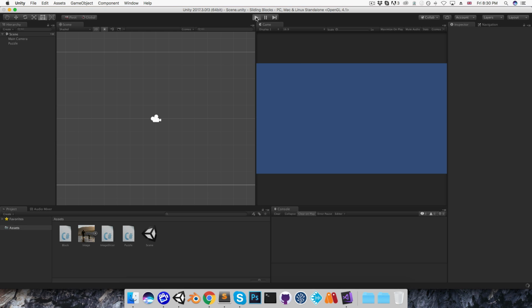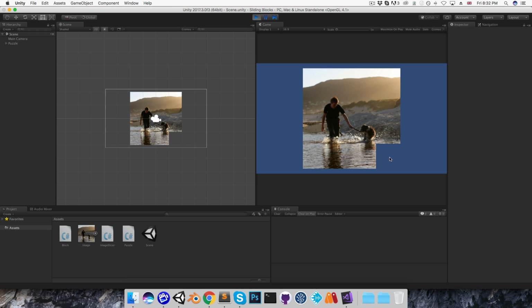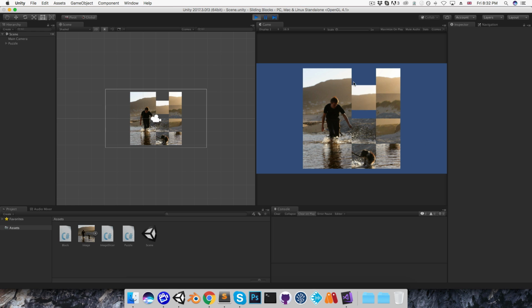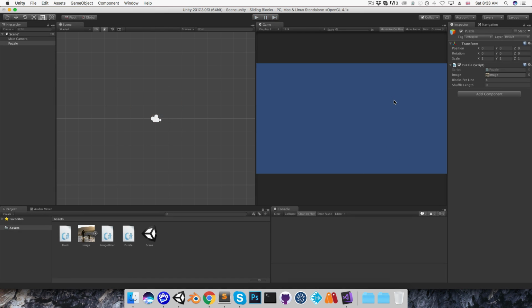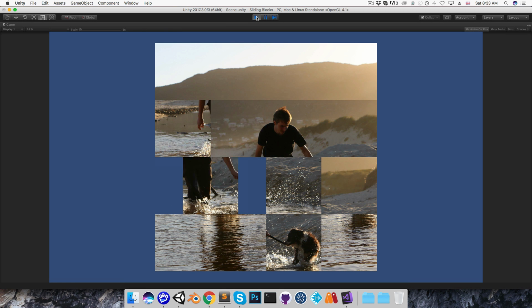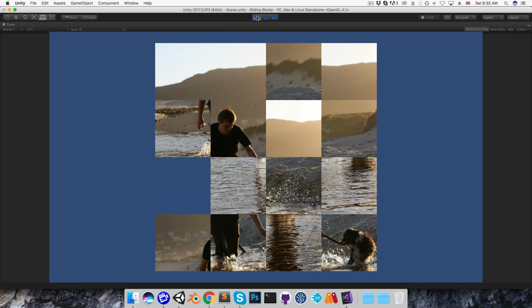Just set this equal to a new queue. Alright, I'm going to go into Unity, press play, and we should see that if I click on these rapidly, they all wait their turn to be moved. I should definitely turn down the move duration a little bit, but it's basically looking good. Okay, task 5 is about shuffling the puzzle, so you should be able to say how many moves you want the shuffle to take, and then press some sort of input, say the spacebar, and it should do its thing.